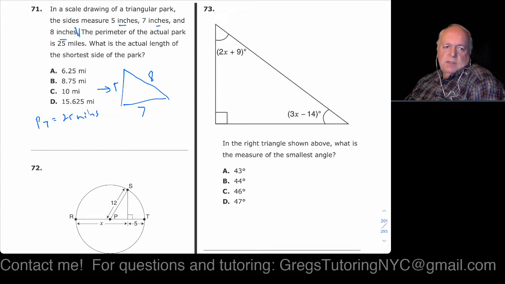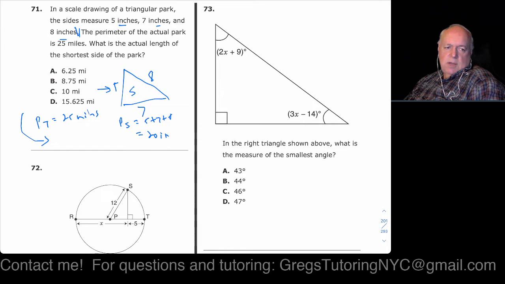I'll call this S. So the perimeter of the scale triangle is equal to 5 plus 7 plus 8. So we get 12, 20. That's equal to 20 inches. Let me just double check that. I'm going to add it back. It's 8 plus 7 is 15 plus 5 is 20. So this one kind of yin-yangs between 2 questions. This is really about rate as well.